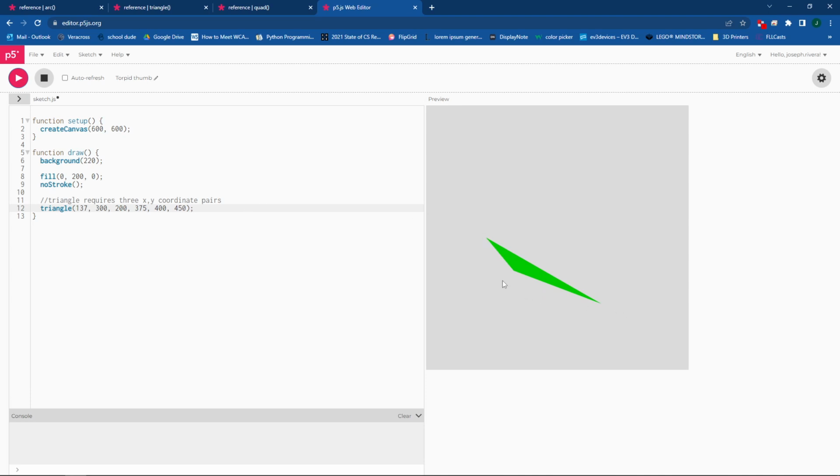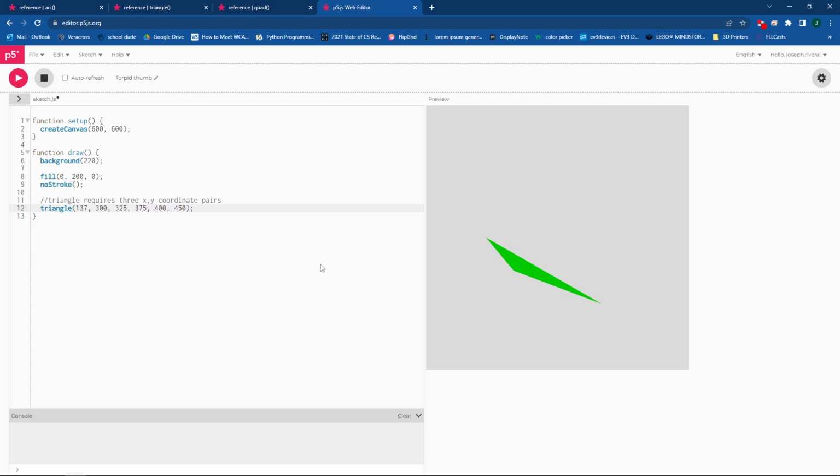Now you have to be careful. If you overdo it, if you overlap them, that can cause problems. I'm going to move this point right here. Let's move it somewhere over here, so it's going to go more to the right and then up a bunch. Let's move to the right, let's say 325.